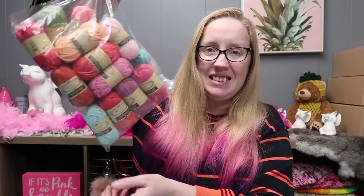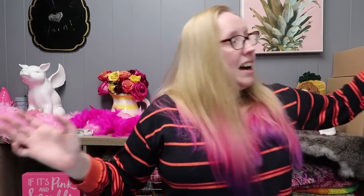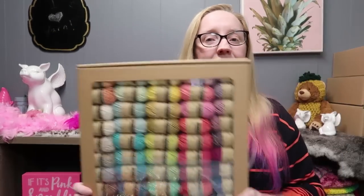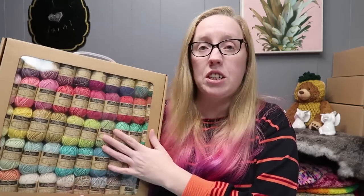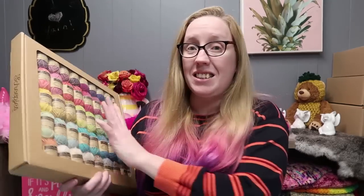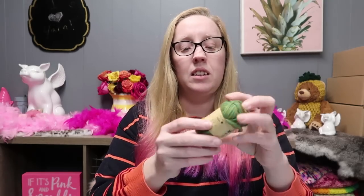So this is the bag of minis I got this month — look at this bag! Let me clarify: I also bought this pack of Scheepjes minis. This is the stonewashed and river wash color pack — these are a sport weight. But the ones in the club are actually a worsted weight, so these are bigger little mini packs.